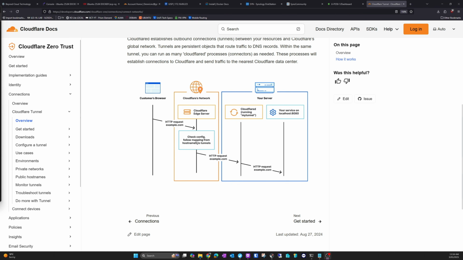Now, how does it help you and what does it actually give you? What Cloudflare Tunnel offers you is allowing you to leave your firewall or router as is, no messing around, and open a particular web address directly to the device inside your network. Now, this is obviously not suitable in all cases, because as soon as you open up anything to the outside, there is a potential of attack.